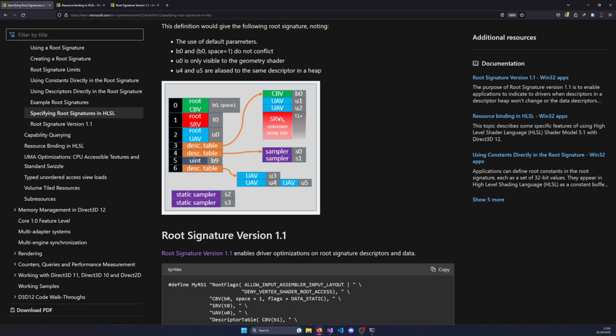So what we do is we allocate an array of descriptors on the GPU, and we fill out this array, and instead of putting the plain data on the root signature, we put in the address of the array. So we tell the GPU, all right, this is the array where all the metadata, the descriptors, are stored. Why do we do that? Well, we do that because we don't know how many textures we're going to use.